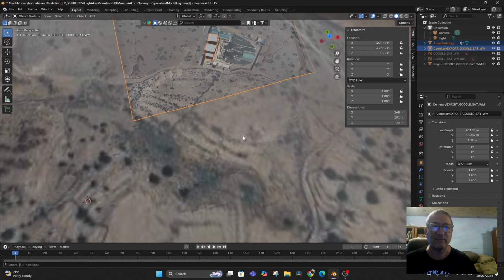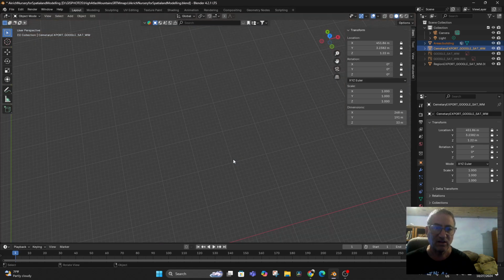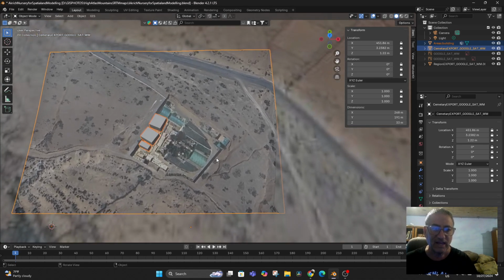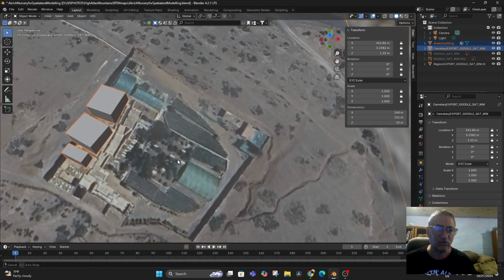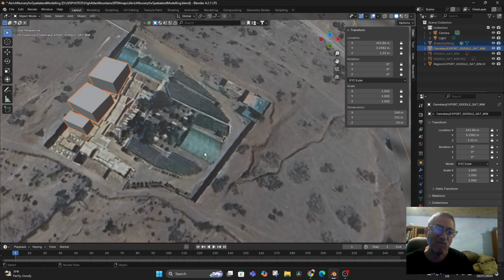So at least that gives us some buildings that are geographically precise, which is cool, but it doesn't give us much else.